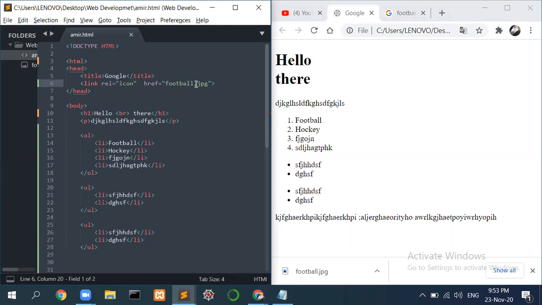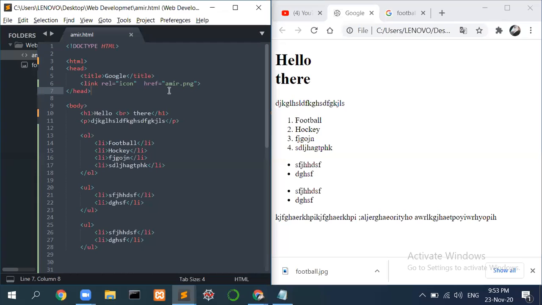So if he has to change the icon in future, he can just download another icon and change the icon to the name of the file which was saved. Like I download another icon and I save it as amir.png. If it's a png image, I'll save it as png, and I can change the icon easily.